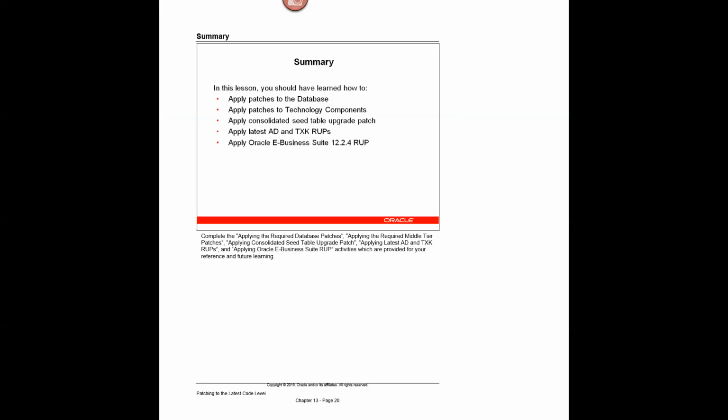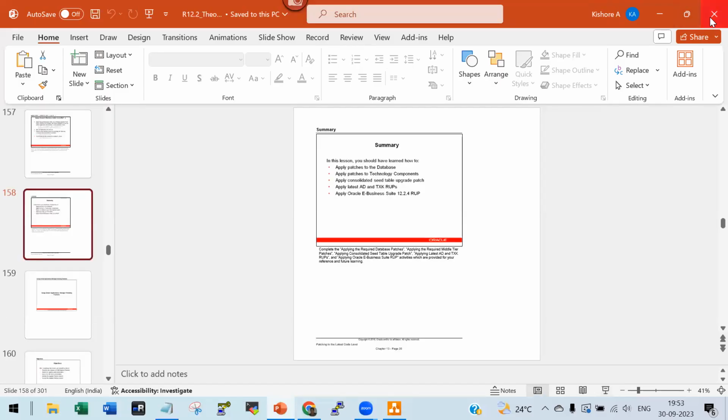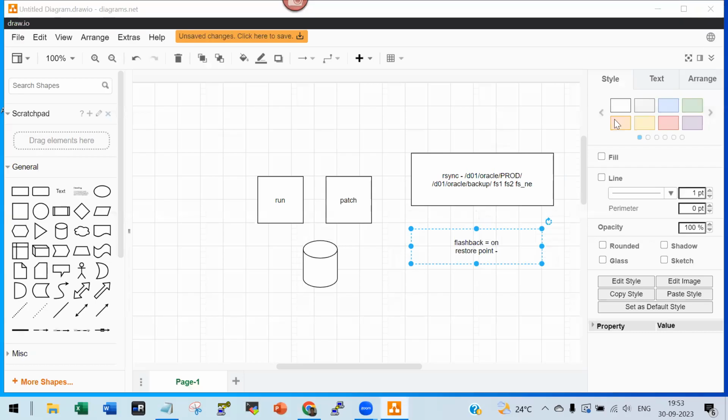So that's pretty much what I have for today. Tomorrow we'll complete the patching. Then we have the autoconfig topic. Then we have the cloning topic. This time we are going to see 19c. Once the cloning is completed, we are going to go with all the advanced topics like shared application file system. So many topics are there, so we'll cover one by one. That's pretty much what I have. If you have anything, you can let me know. Otherwise, we are done for today.